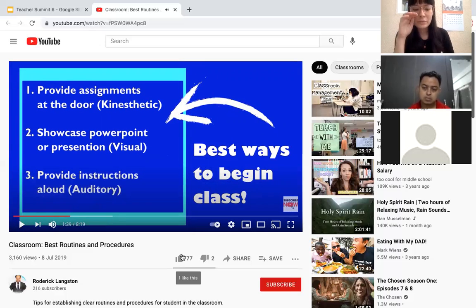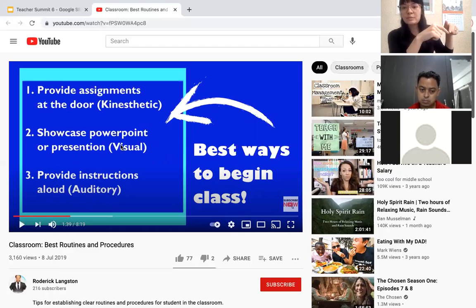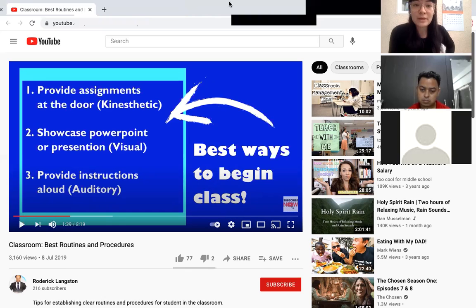So this is one thing where he displays something like this, an assignment at the door, so he can greet the students at the door, or he can write something on the wall so that they can see what they're supposed to do, or give instructions with his voice. And I think this might be the most common way in Sibu Sandesh and AG School Darjeeling right now. But there are other ways too, meeting them at the door, or writing something on the board, or having a presentation, having a visual display so that the students know what they're supposed to be doing.